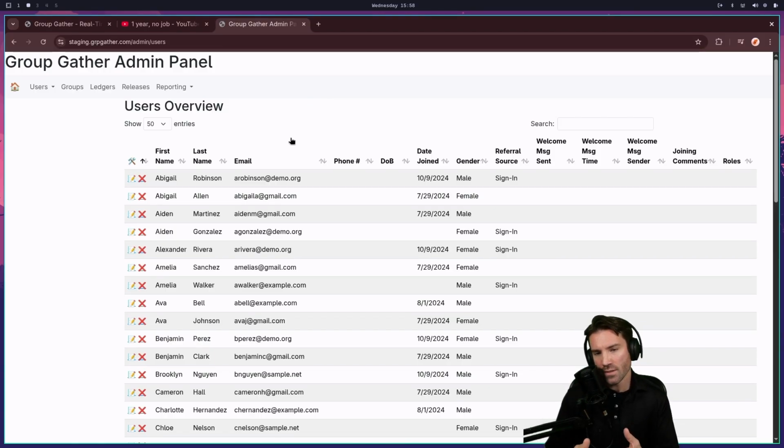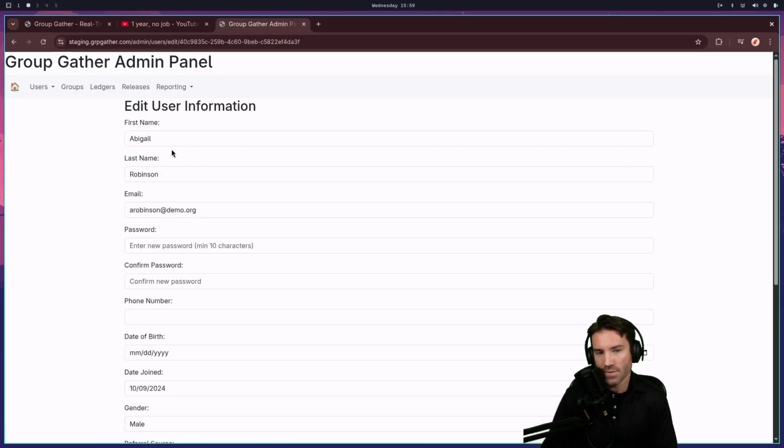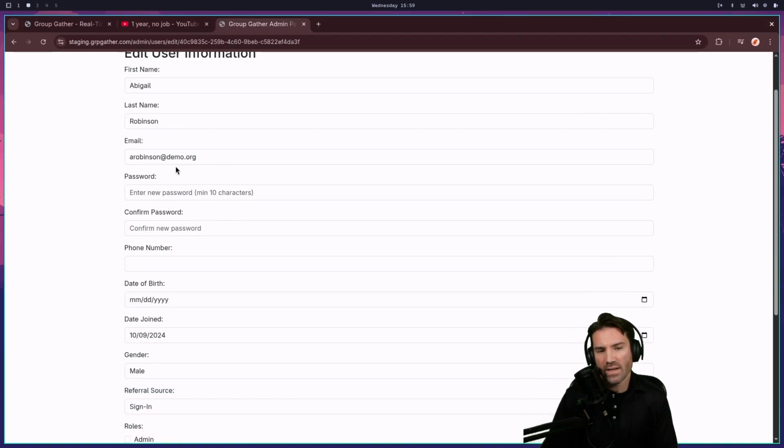So there are 2 ways that a user can be entered into the system, and I'll go over both of those. But in case they weren't entered correctly, either through the sign-in process or the registration form, you can come back here and edit these individuals, changing their name, email, password information. I mentioned earlier that users don't need an account to get sorted and put into groups, but we do use user objects for some of the facilitation of the app, so that's where a password might be used for creating an account.